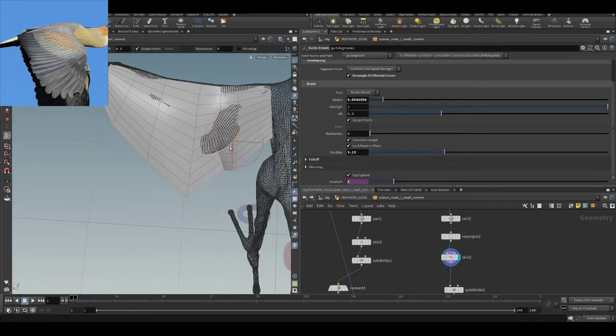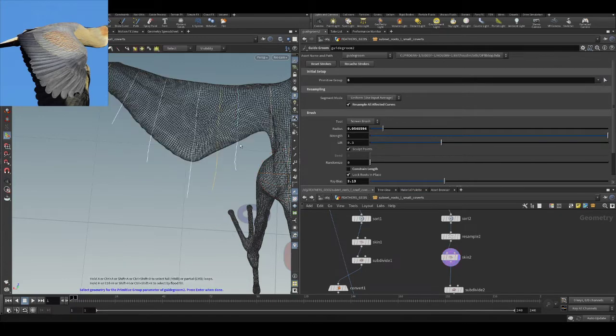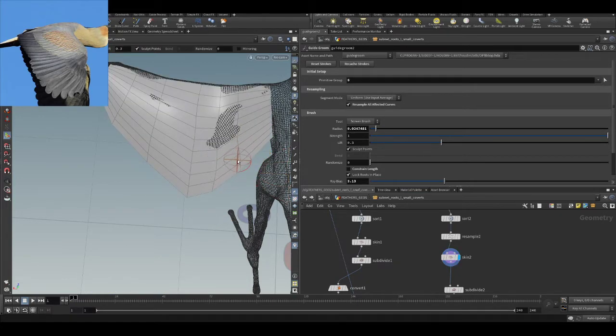Let's increase the ray bias so we are sure we are capturing these. And with this, basically, you can be more accurate when creating your wrapping surface, but this is something that you will do slowly. At the end, after you create a wing, first you can mirror this wing to the other side. But basically, the wing is probably the most complex task in doing a feather groom. So take your time to shape your wrapping surfaces correctly.